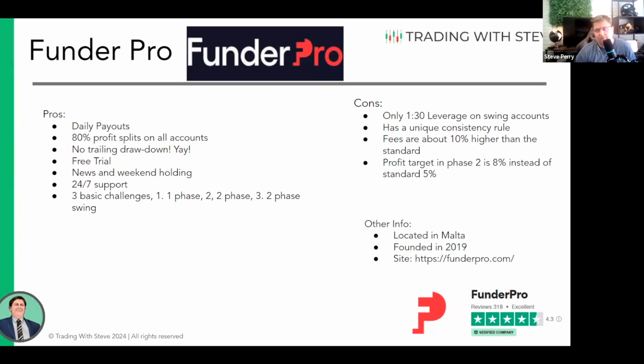To me, it's almost like a way for prop firms to have grounds to close somebody's account pretty easily if they want to. It feels like they're trying to find ways to protect themselves and not you. So that was kind of a bummer to me when I saw that.